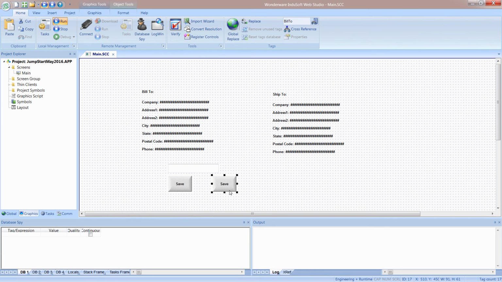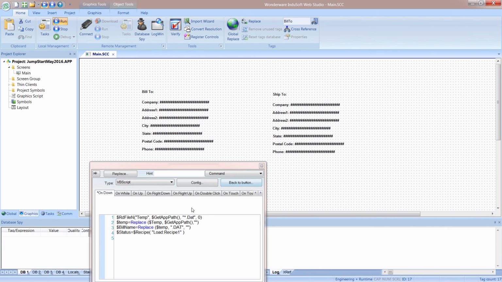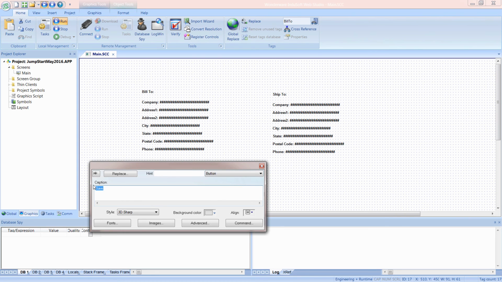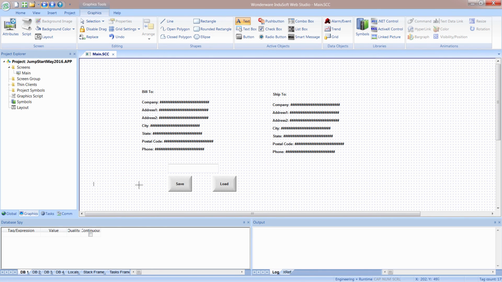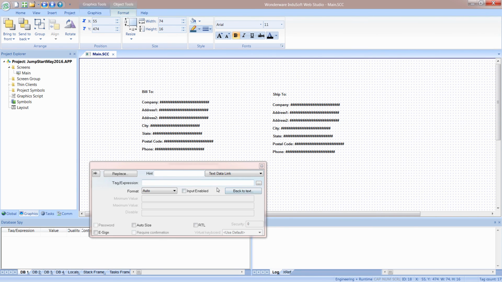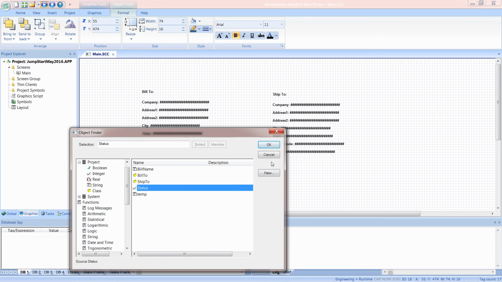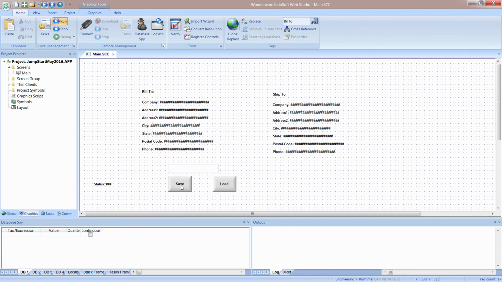You know, I didn't reference the status when I put it on that save button, so let's go make something to do that. But before I do that, I'm going to change the caption here to show this as load, and then I'll come over here and put another text object, because we're going to use this status over and over again, and that's going to be an integer number that'll come back for most functions, and I'll put that on the tag status here. Okay, so if there's any problems, that'll typically report a non-zero number.